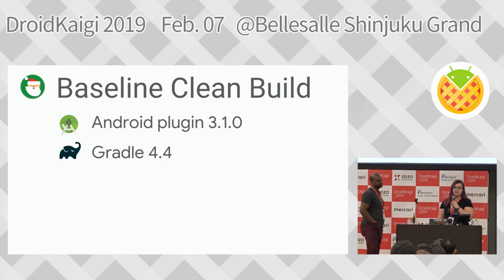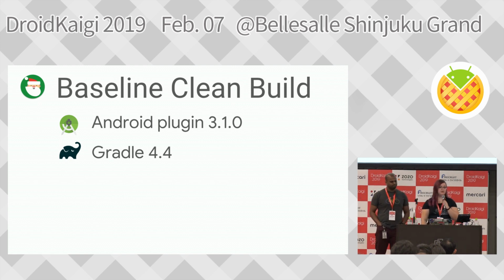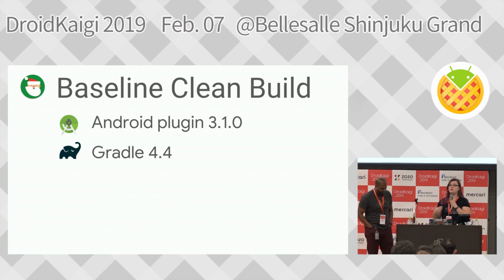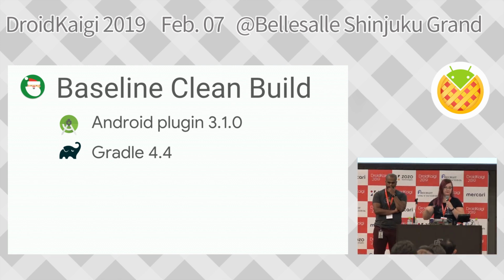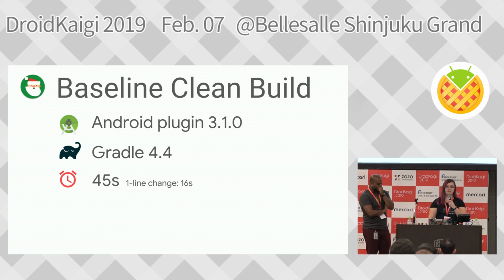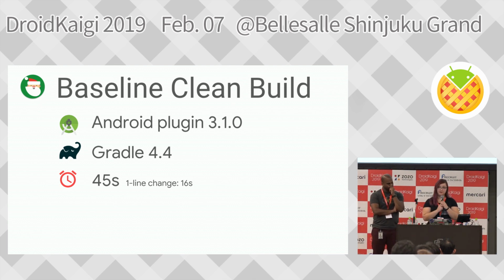The first baseline we run is with Android Gradle plugin 3.1. We chose this version because we saw a lot of you are still using this version or older, so we'll see the impact of the improvements. And also Gradle version 4.4. So a clean build of Santa Tracker takes 45 seconds, and an incremental build after a one line code change takes 16 seconds. So let's see what we can do to improve this.